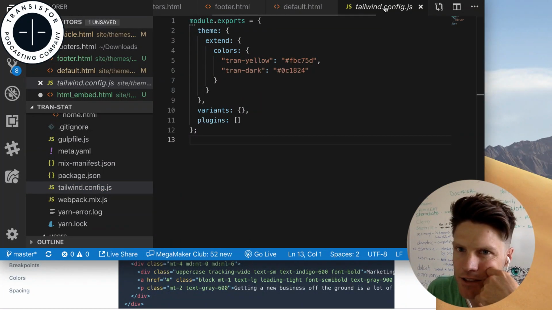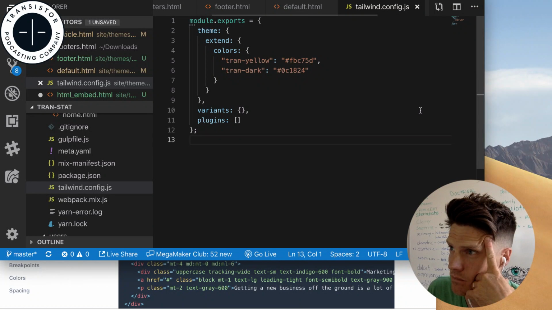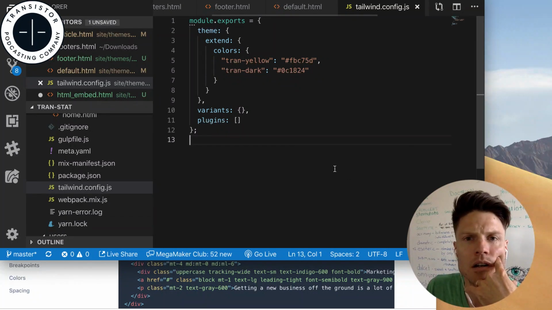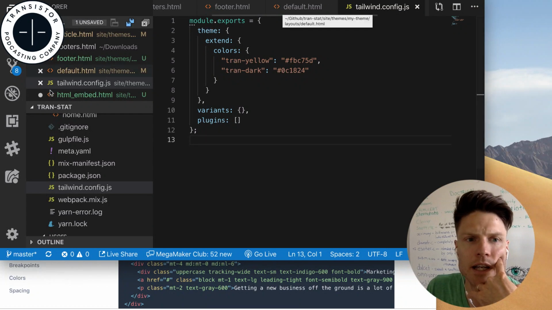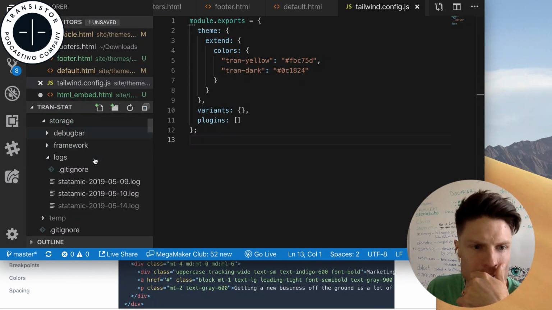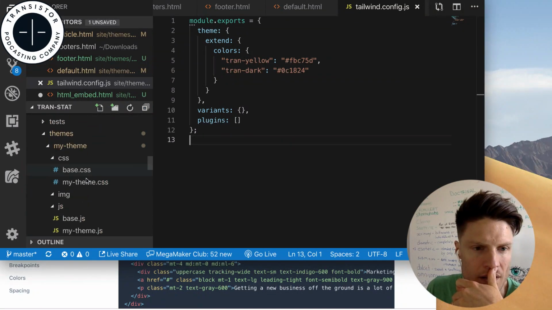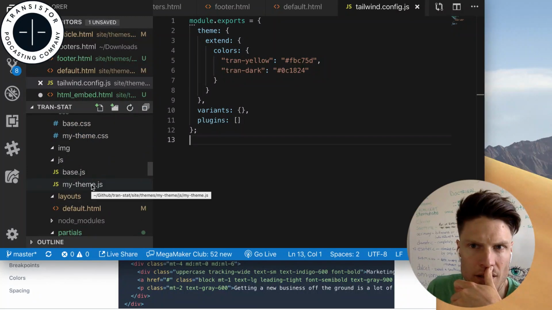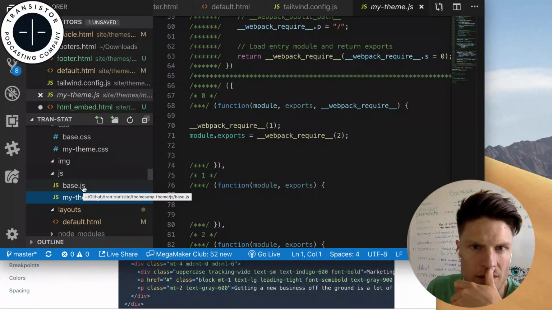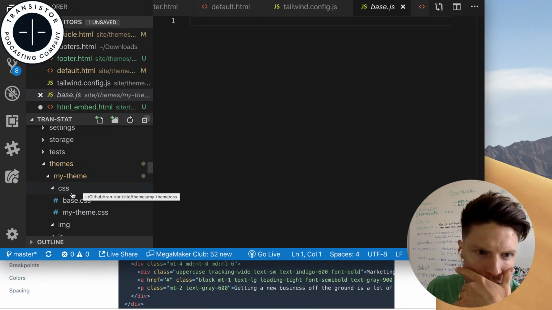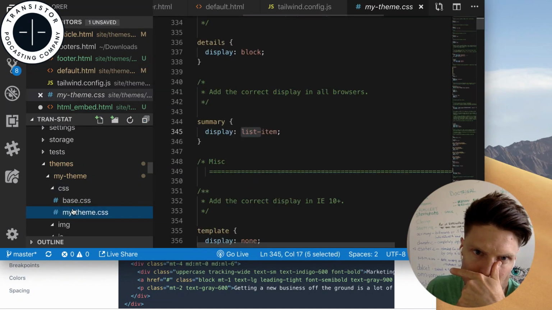This is my config file right here. Oh, but maybe, what did I add last time? You know what? This is probably... what did I do? But maybe I added this myself.